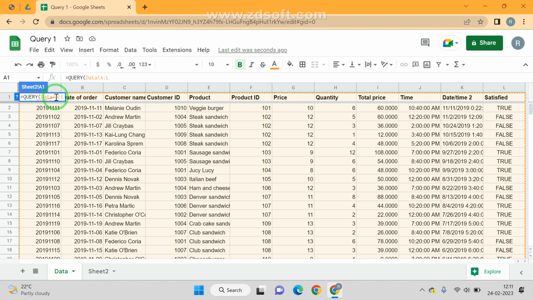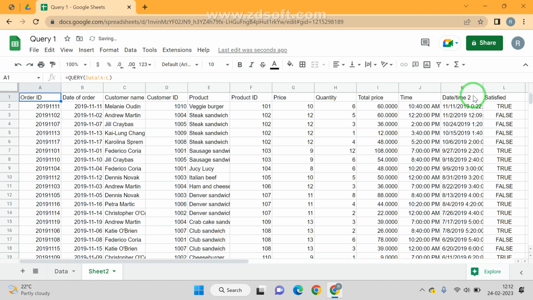For example, I have the data A to L. Then close the bracket. If you do not pass any string command in this, then whatever data you have selected will come out the same here. So we need to pass some command in this to generate the report.